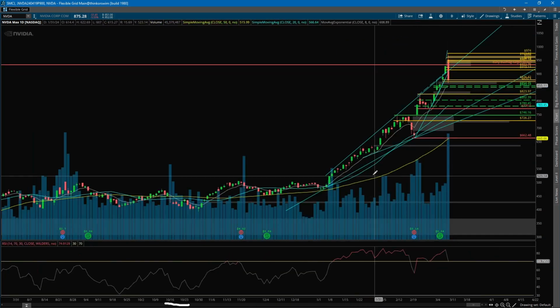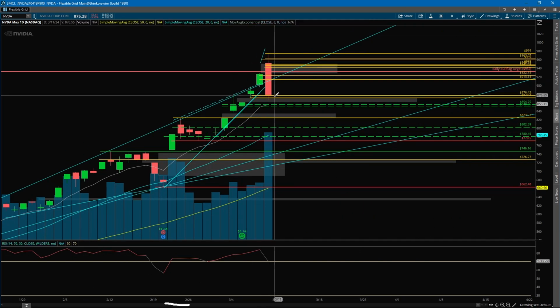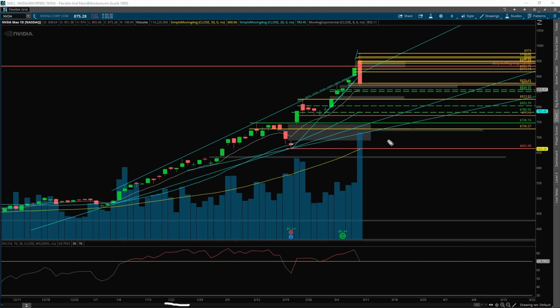As far as trading goes, still looking for a lot more consolidation here, especially after that volume in that candle. A bounce ultimately for hourly oversold, reshort that bounce, and let it consolidate until you see some kind of sign or signal that the consolidation is over, and then start accumulating, play the next run up. Like I said, this could last weeks or months. Yeah, we'll just have to see what happens on Monday and see how this plays out. But this is pretty much all I'm watching for the whole week.